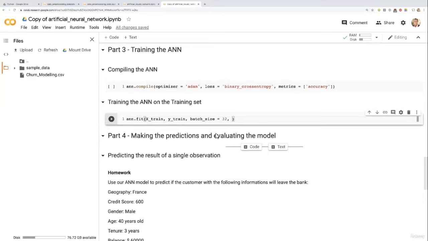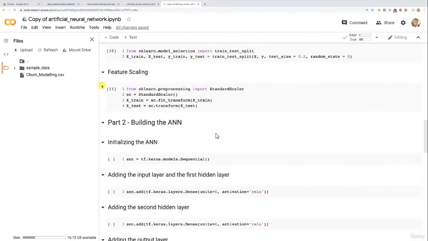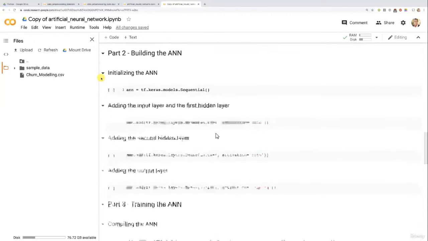The number of epochs next. A neural network has to be trained over a certain amount of epochs so as to improve the accuracy over time, as we will clearly see once we execute the cell. The name of the parameter for the number of epochs is simply epochs. And while you will see that it will go very fast, you can just take 100 there. Feel free to choose another number as long as it is not too small, because your network needs a certain amount of epochs in order to learn properly, learn the correlations to get the ultimate best predictions. So done with part 3 now.